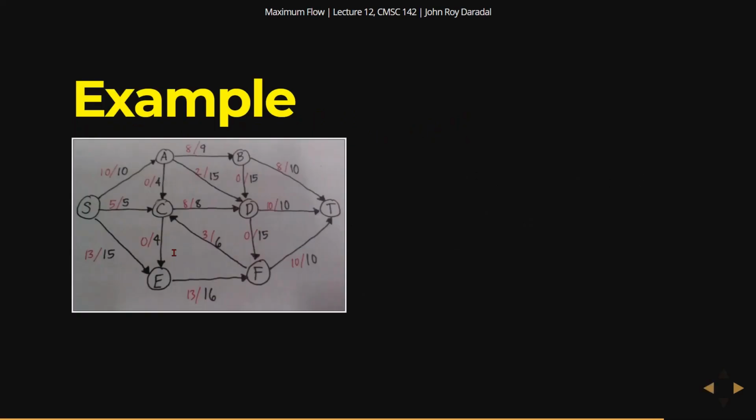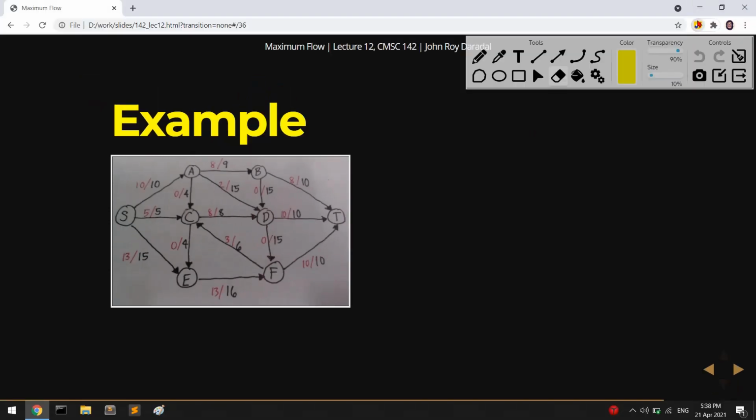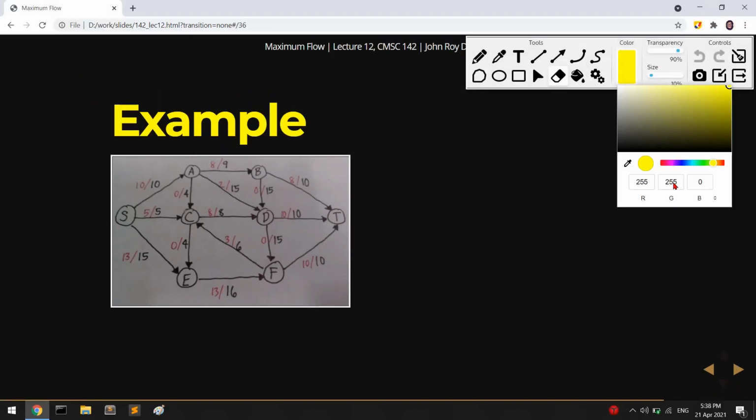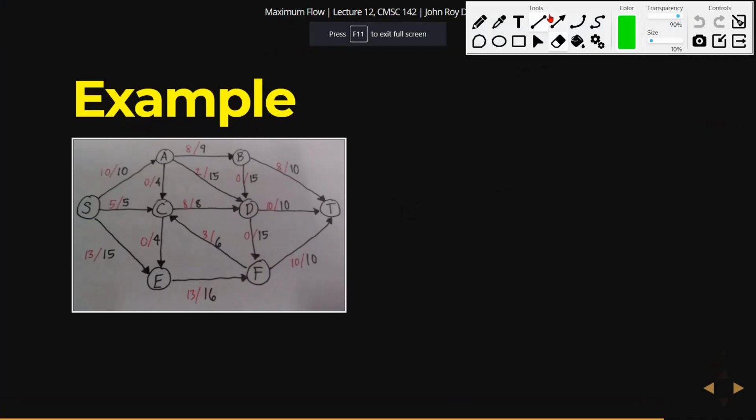So let's say this is our graph. Okay, this already has a flow, right? So let's see how much is the maximum flow here.